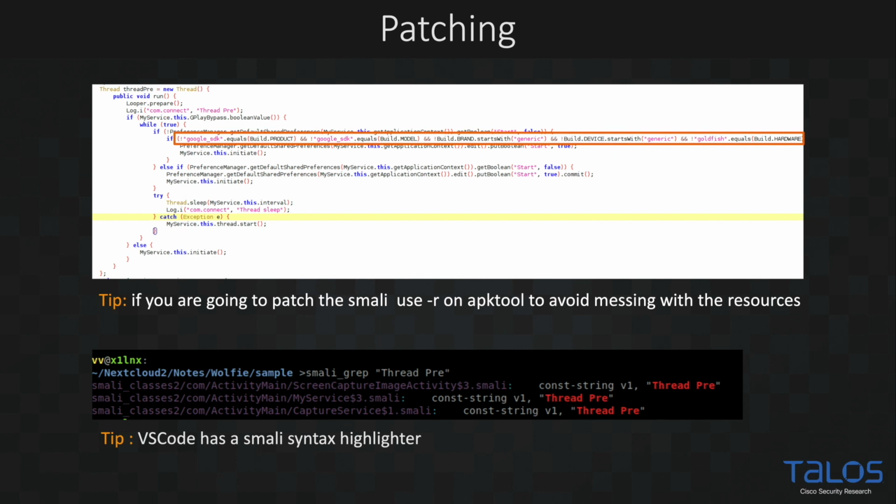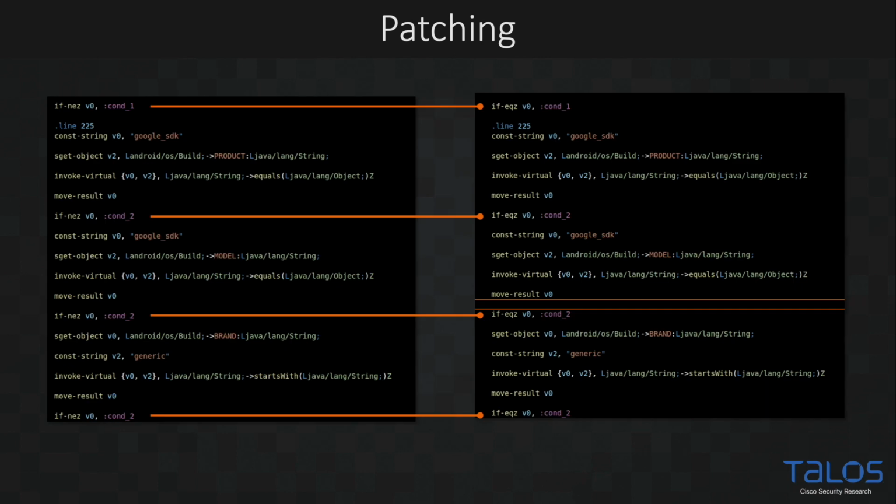of check. So we need to unpack the code, of course, and see it in Smali. You have a syntax highlighter for Smali for Visual Studio Code. And also, if you want to do unpacking, use apktool with the option -r, because that won't touch the resources. I have come across some samples where, if you try to decode the resources, then the repacking will be a problem. So once you have identified the code that you want to change, what you need to do is basically change the Smali.